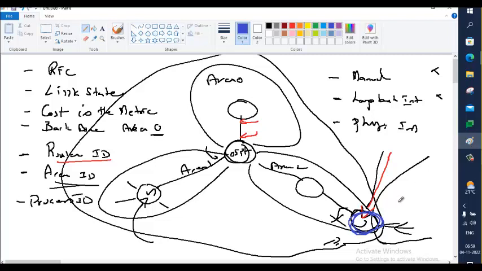OSPF 1, OSPF 2. Both need a unique router ID. They can't share, they should not. The same router ID is not allowed. On one single router, you may have multiple OSPF. Each OSPF needs a unique router ID. They don't share the same address as router ID.